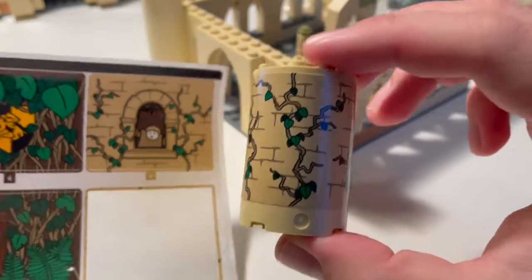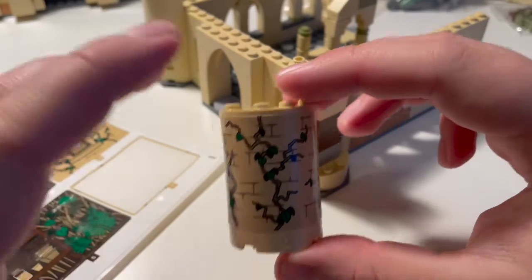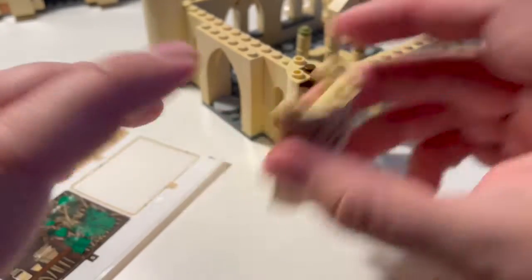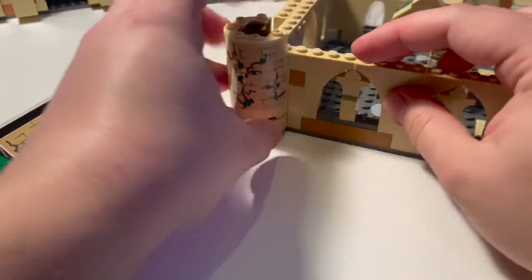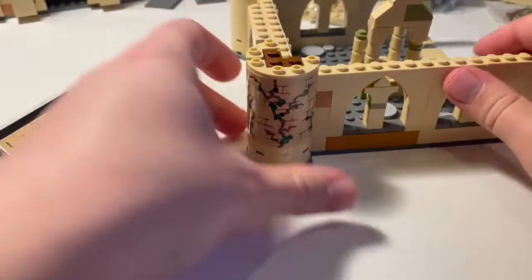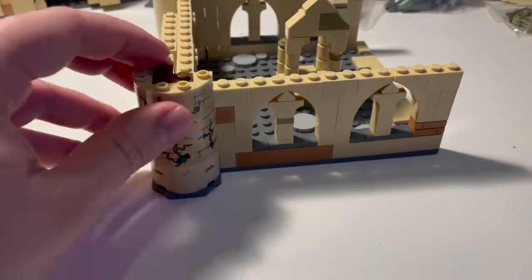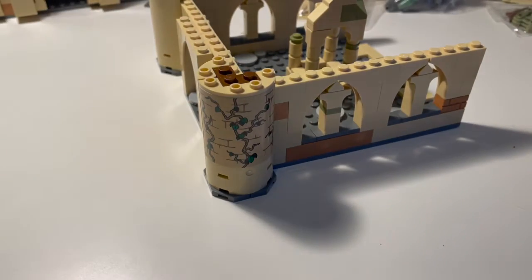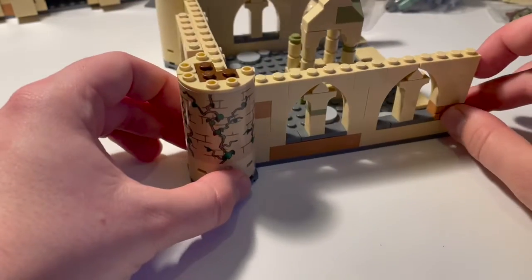Obviously, it doesn't have any Hufflepuff-specific insignia on there, but I think it goes well with the kind of overgrown vibe that I'm going for. So I'm going to put this here, and hopefully that will go on. There we go. Yeah, let me know what you think. Let me know if you think it's too much. If it is, I will just order a replacement one of these. I'll find a place to use this somewhere else. But anyway, there we go.